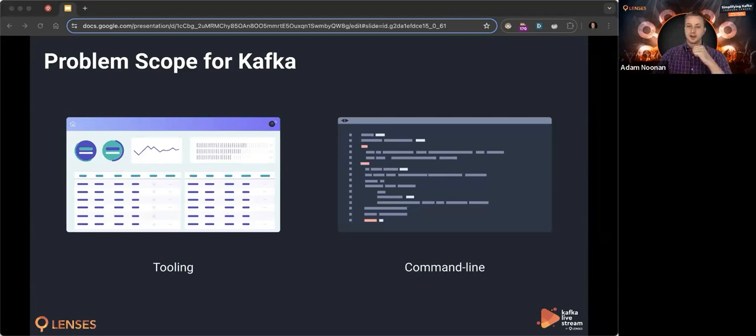Some questions that we might have around some open source tooling we'll get to in a second. But things to keep in mind when you're looking at tooling for Kafka, especially as it relates to solving the observability problem without posing significant security risks. There's also risks if you don't have tooling and you're still using ACLs for command line access too.